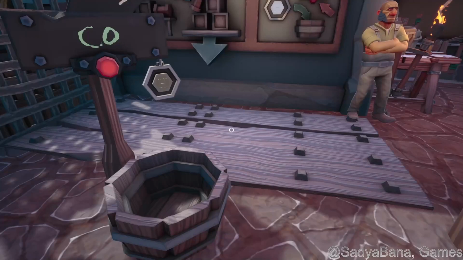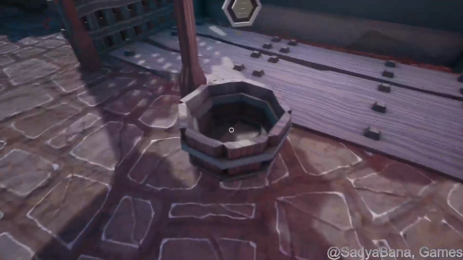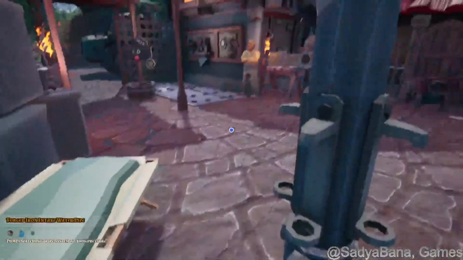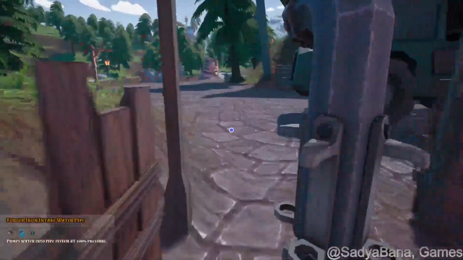Basically, you put your goods on this pallet. You put your money in this bucket, and then you press the button, and it lets you buy the stuff. So here's where it gets weird. You got to pick the stuff up, right, and put it on the pallet. If you accidentally try and leave the store with it, you can't. So it just won't let you.